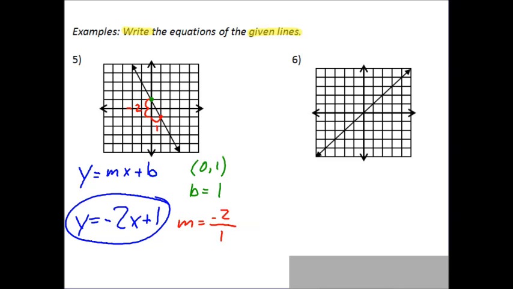All right, so what is our y-intercept? The y-intercept is right here, and it has the coordinates (0, 0). In other words, b is actually equal to 0. And let's look at our slope. We go 1 up, 1 to the right. m is equal to 1 over 1, or just equally m is equal to 1.